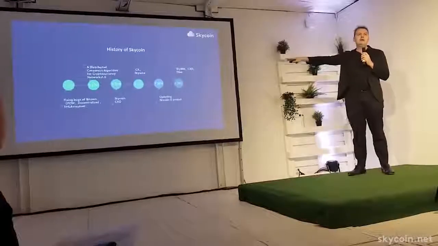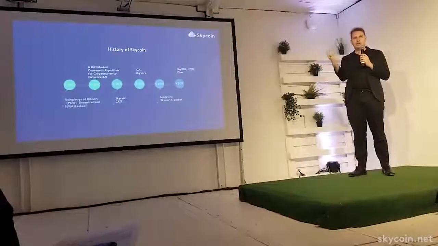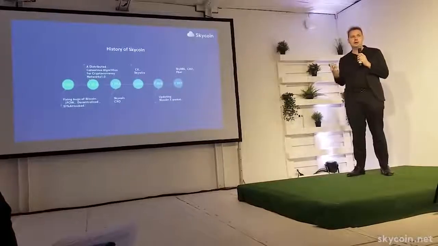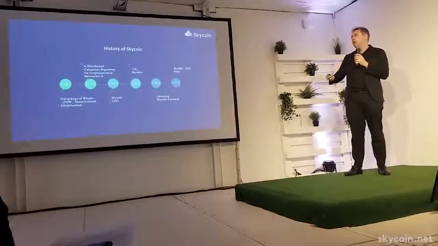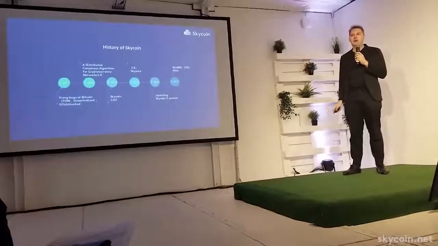So for Skycoin, we wanted to fix these problems. We wanted to do as many transactions as we needed to basically have a currency or a prototype that could support basically every human on Earth at the rate of the Visa network. We wanted to have the transactions in under a second, and we wanted to get rid of these miners that were becoming a problem.